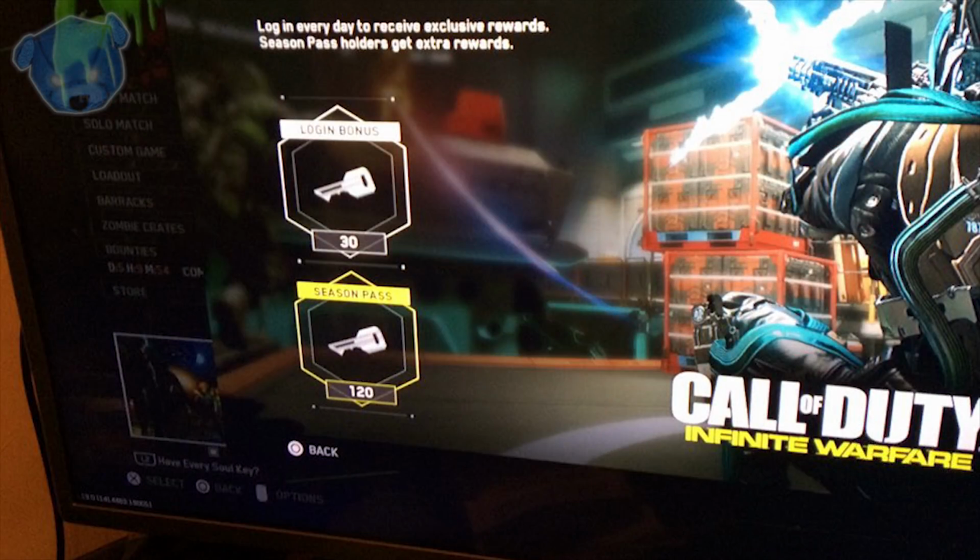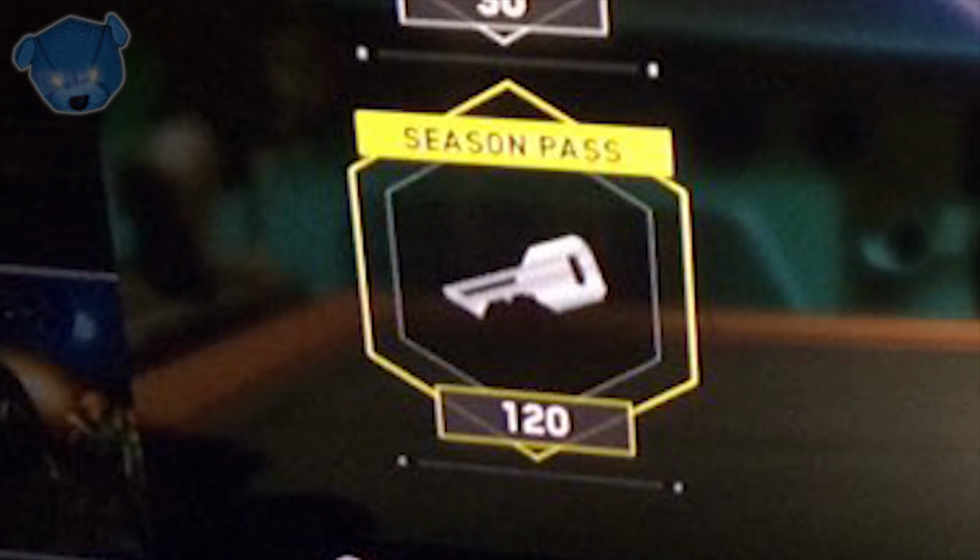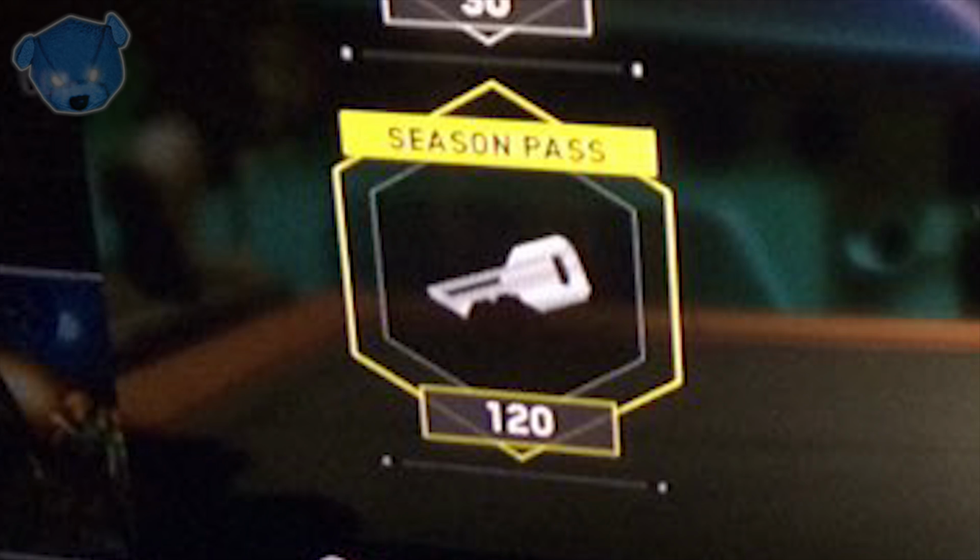Dino, who I'm playing with, was kind enough to lend me this picture. He got 120 keys for being a Season Pass holder and just logging in. I mean, this is unprecedented. This has not been heard of in Zombies yet.